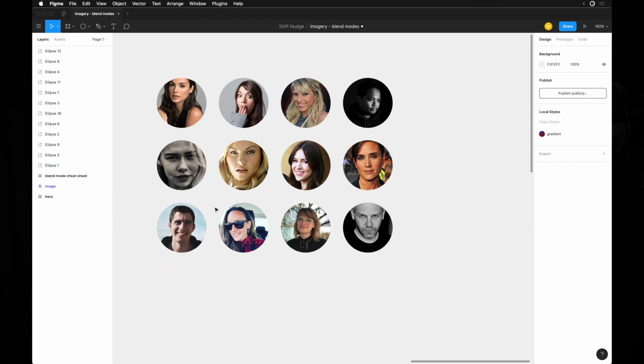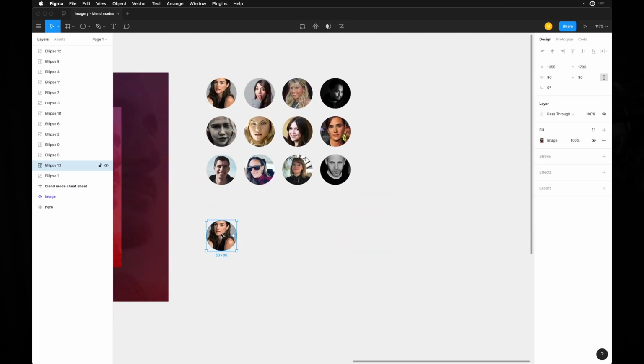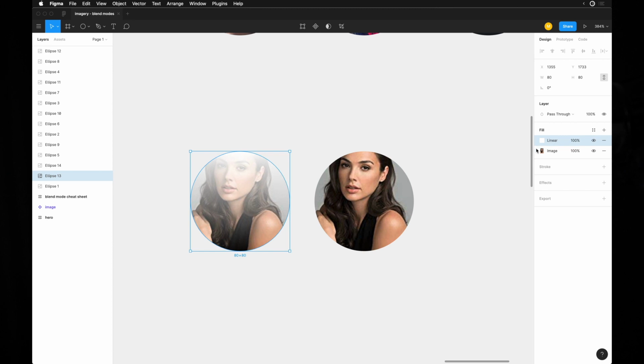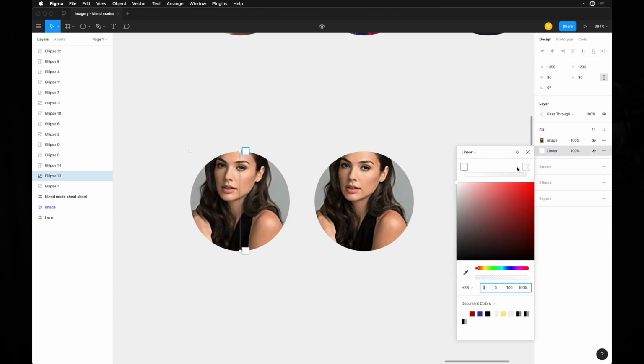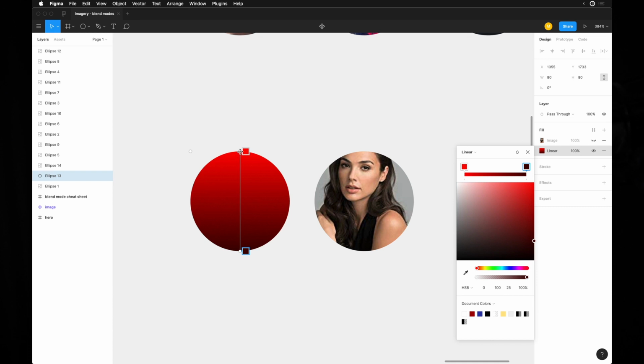And I actually need to put a gradient on this first. I'm gonna add a fill and put it beneath the image by dragging this down below. And let's add a type of gradient from color to color. Let's hide the image really quickly. And we'll do it at an angle just to mix it up a bit. So we're gonna go from a red to a blue, something right in there. Maybe we'll go with a slightly pinkish color.